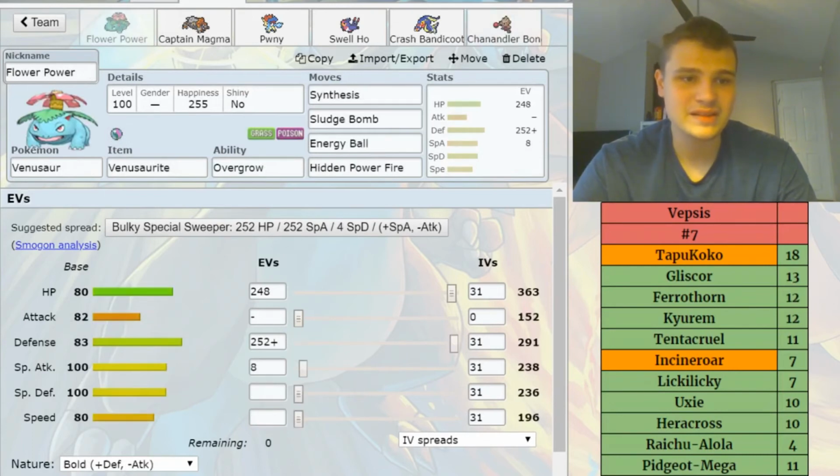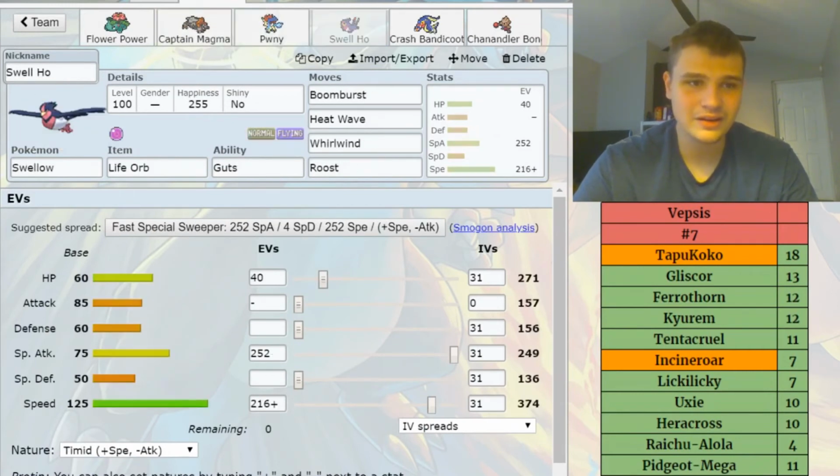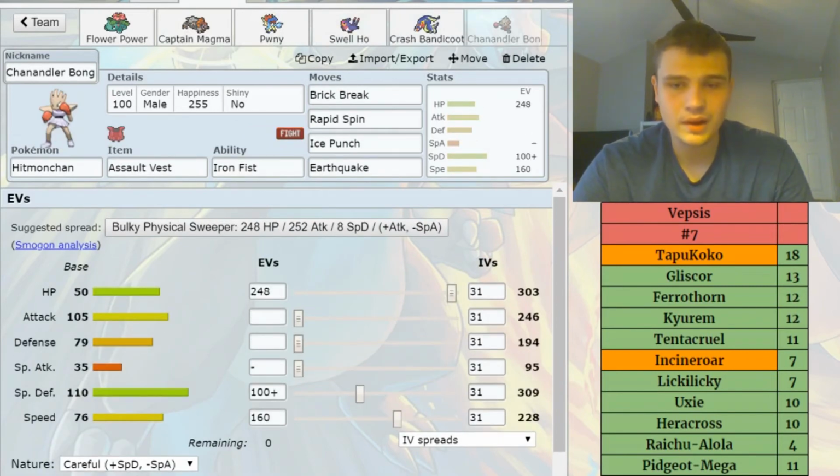And to recap my team here, I've got a physically defensive Mega Venusaur, Choice Scarf Heatran, Choice Scarf Keldeo, Life Orb Special Attacking Swellow, Assault Vest Eel, and Assault Vest Hitmonchan.